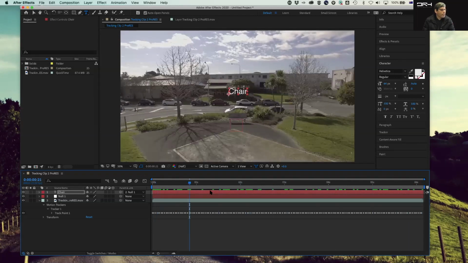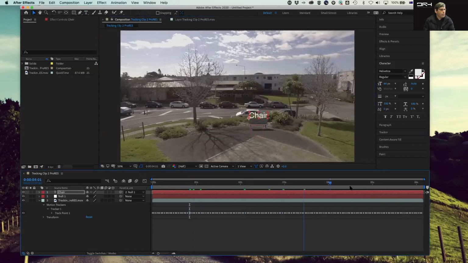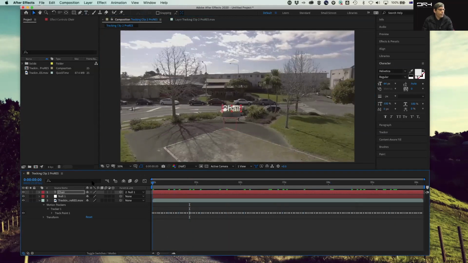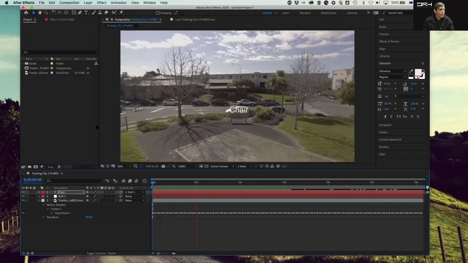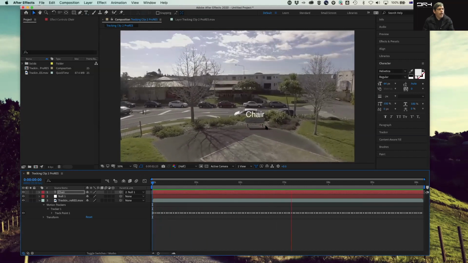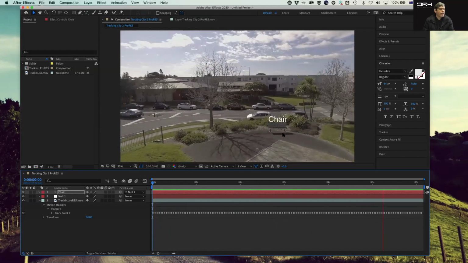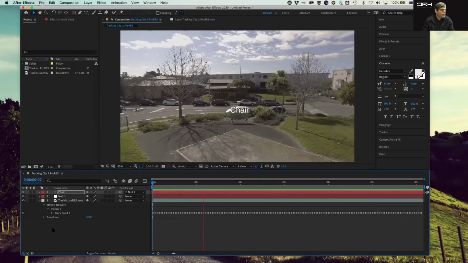The reason I use the null object is that now I can move this chair independent of the null object, which means that when I do a transform, I can move it quite freely, and it still moves nicely with the chair. And anything else I want to add to this track, I just parent to the null.